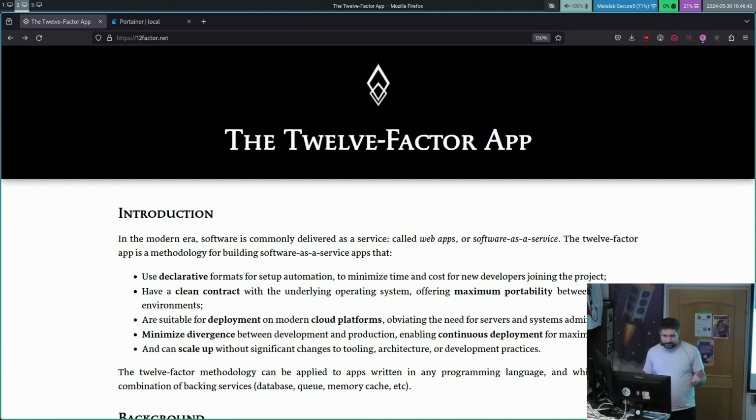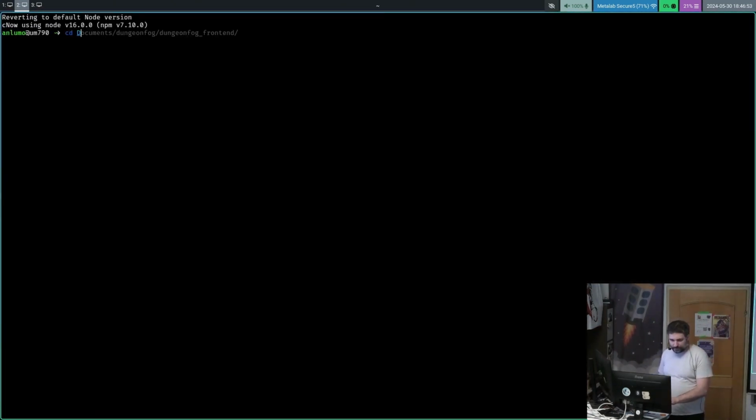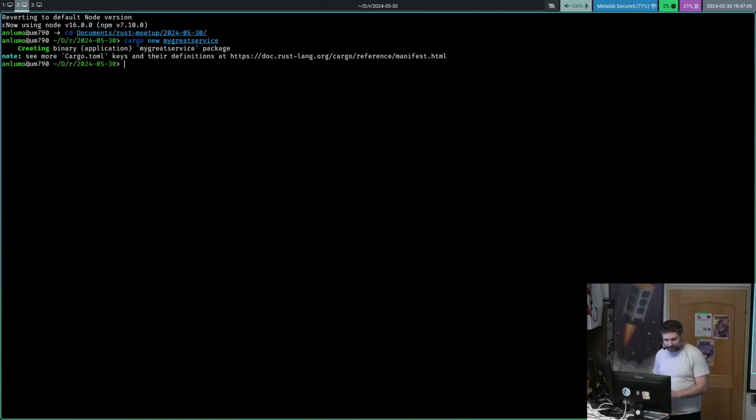So the next step is showing you how to write a simple service in Rust. First off, I'm going to start from scratch here. So really from scratch. So cargo new migrate-service.